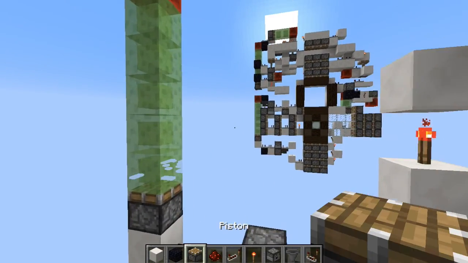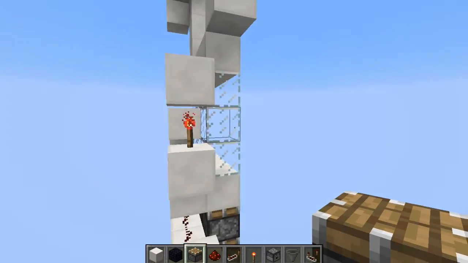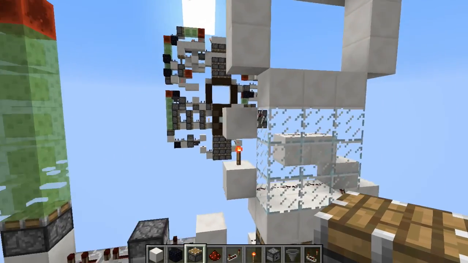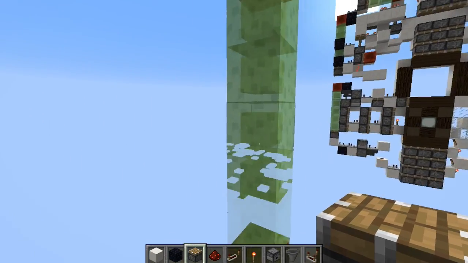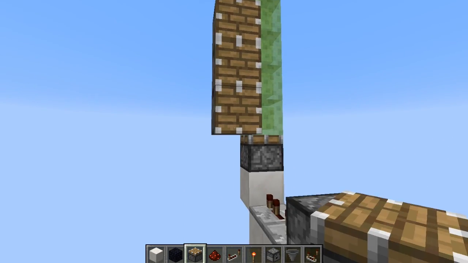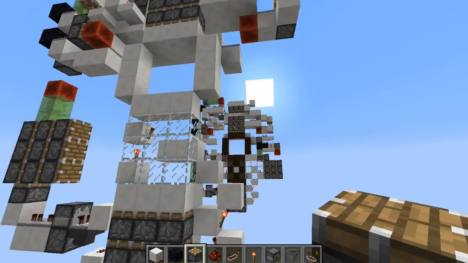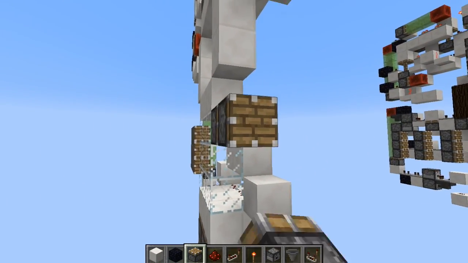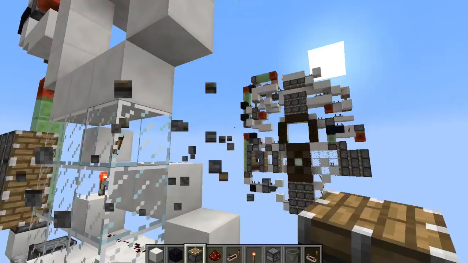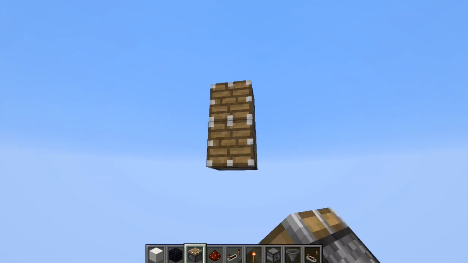Alright, so we're going to begin by placing a wall of 3x3 pistons. So we're going to actually, let's see, so it's on this layer, and it starts right here. So we're going to have just regular pistons going across like so, and then across the other side we're going to have 3x3, and then the wall. So another wall of 3x3 pistons here.